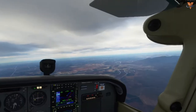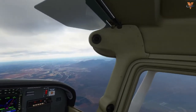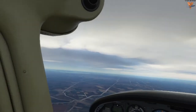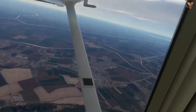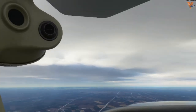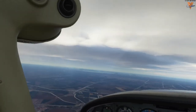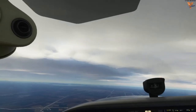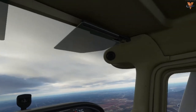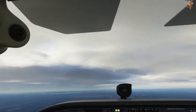So there's an airport, Rapista, down below us there. Pattern altitude here is going to be 1,100 feet. So we'll keep going, cruising at 4,500 till we get over Los Mochis, and then I'll begin our descent just before we get to midtown.